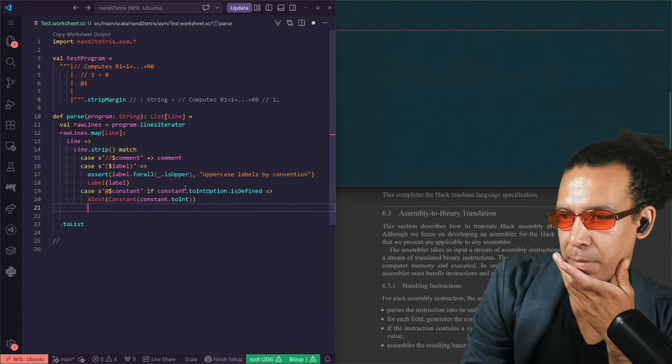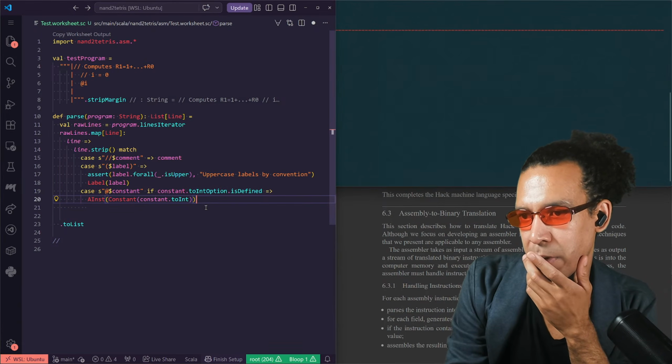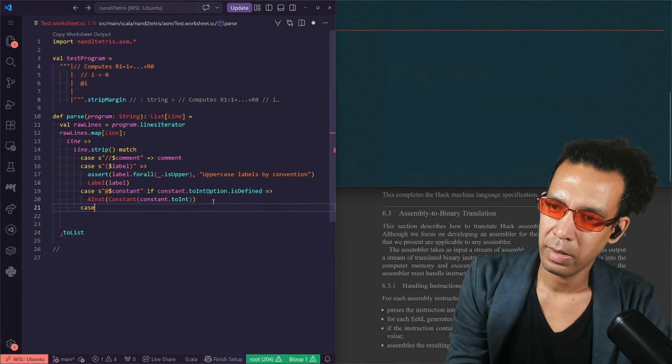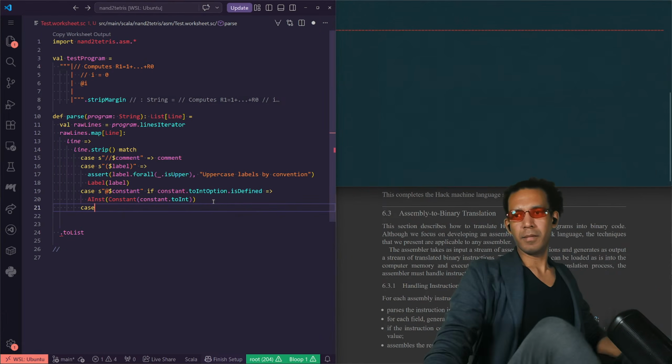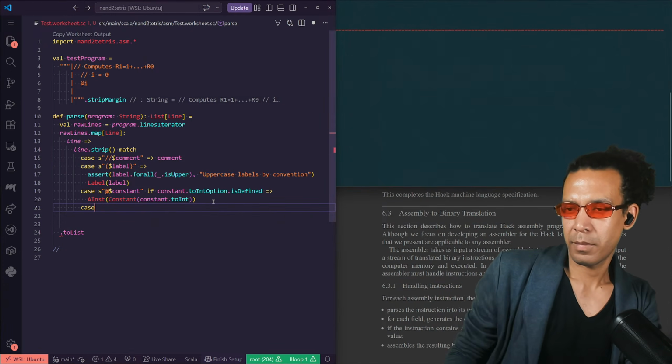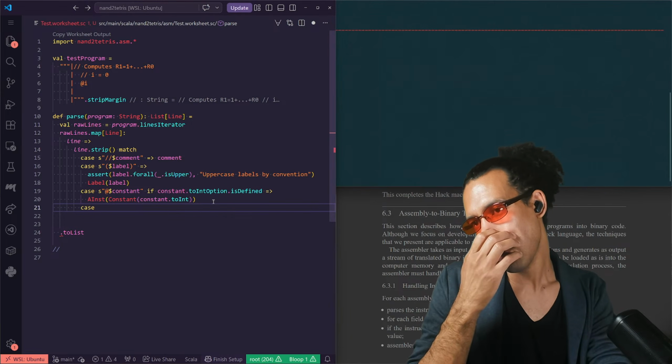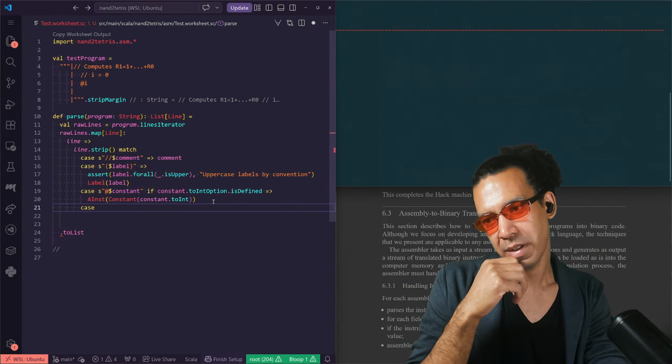All right, and if it's not parsable as an int, then we assume that it is a label. Well, not a label, but a variable. Or a symbol, generally a symbol. And that could be any kind of symbol.